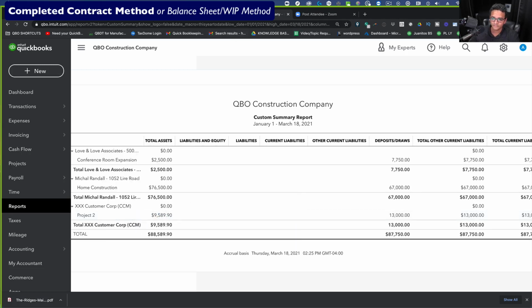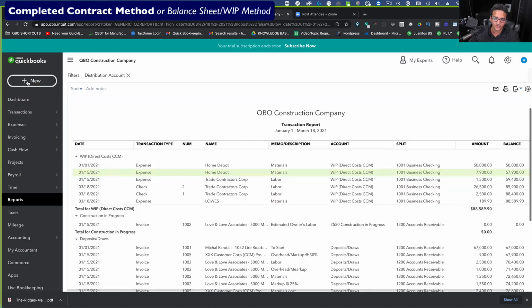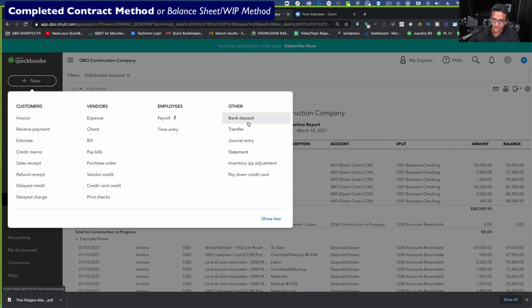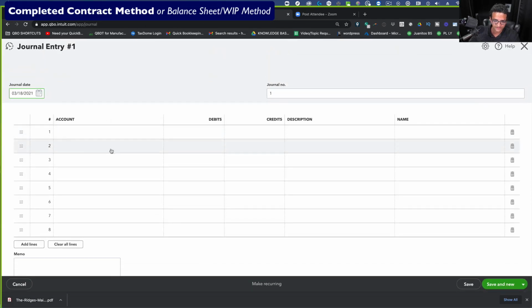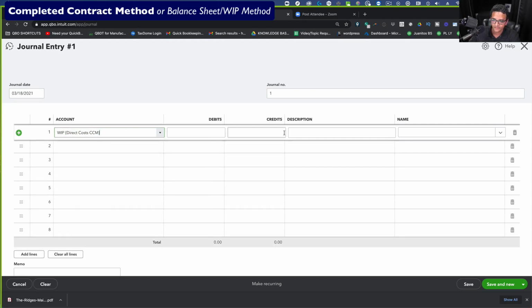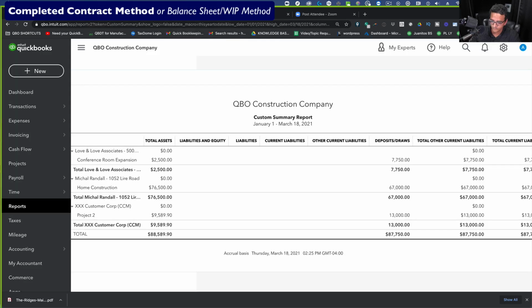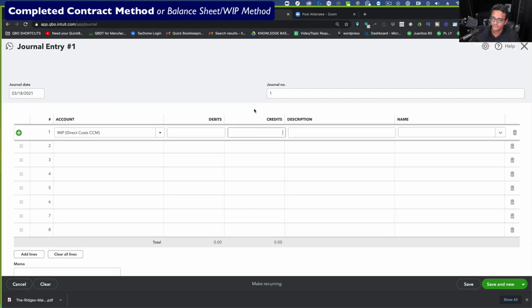So what we do, the last piece here, is just a journal entry. Let's say this is the day that we're recognizing it. We're going to go from our WIP direct costs, we're going to credit that 9,589.90.